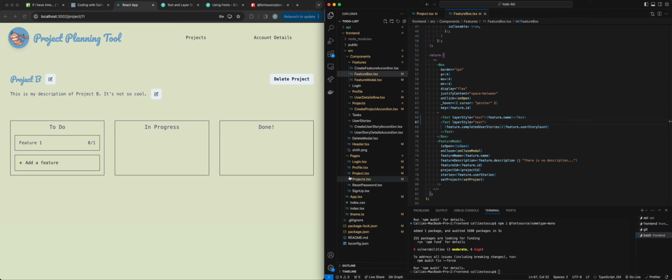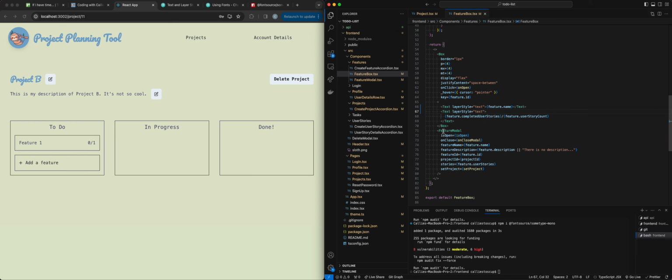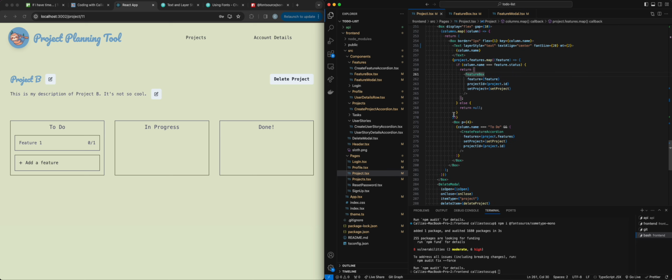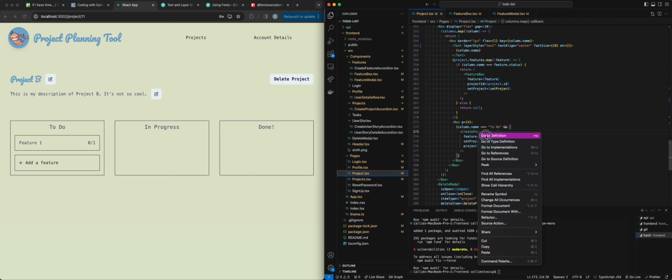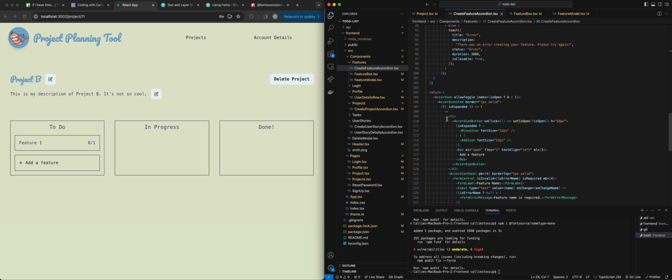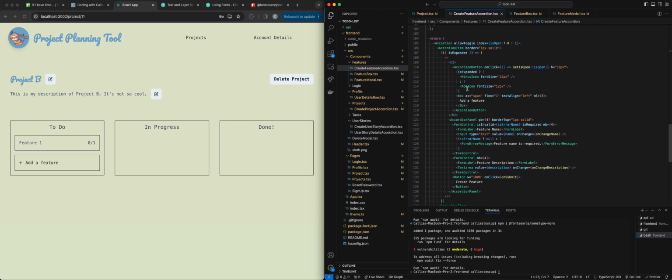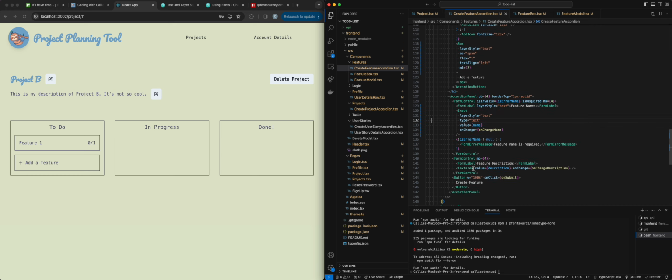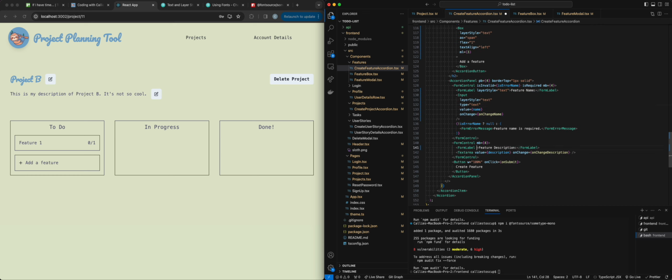Okay, feature box, good. All right, now let's do feature modal. And we have the accordion. I'm gonna do the accordion first. All right, so let's add it here. All right, getting close.